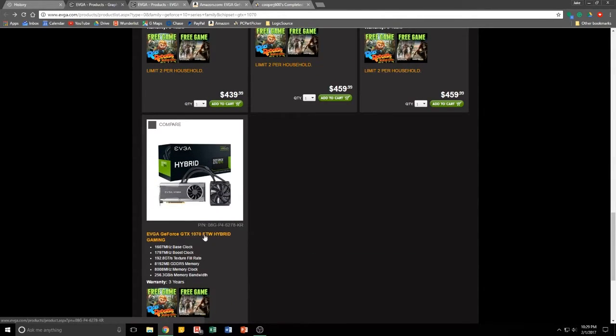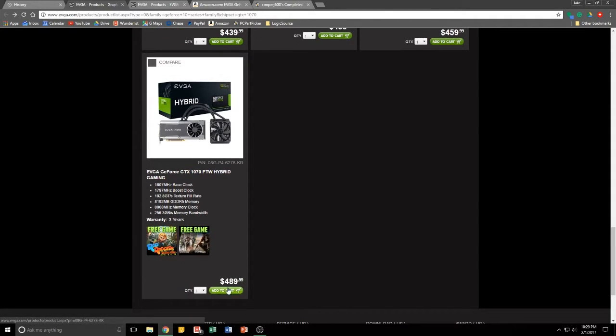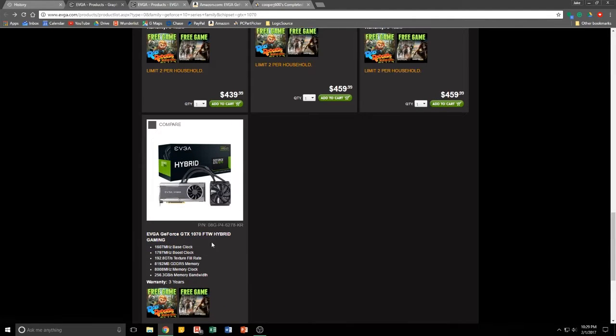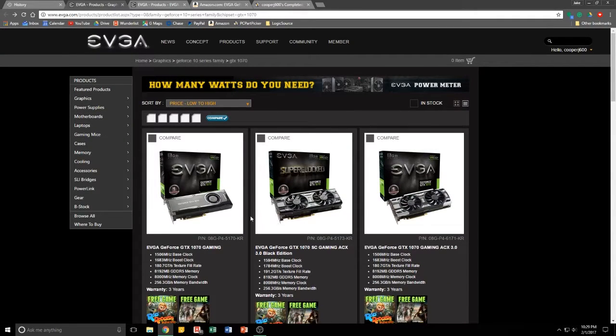Finally, here we have the 1070 For the Win hybrid. So here you're going to have the fancy colors as well as the water cooled component as well. I mean, you're getting pretty pricey. This is almost getting to the point where I'd consider picking up a 1080 if I was going to spend this kind of money. But then again, that's for you to decide. So there you have it. Those are all the cards, compared.